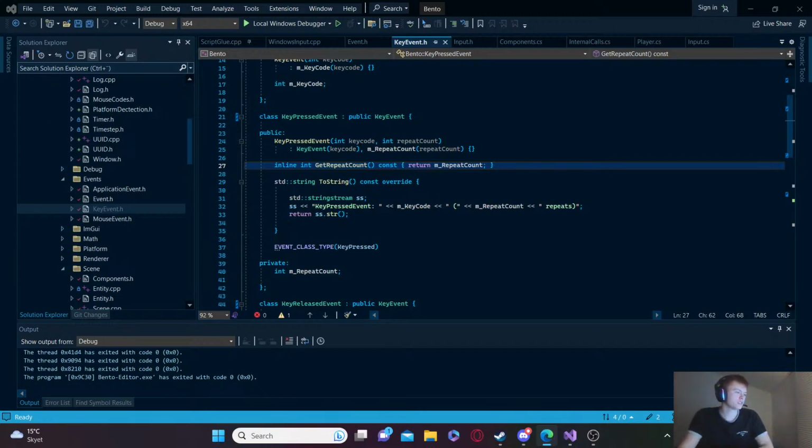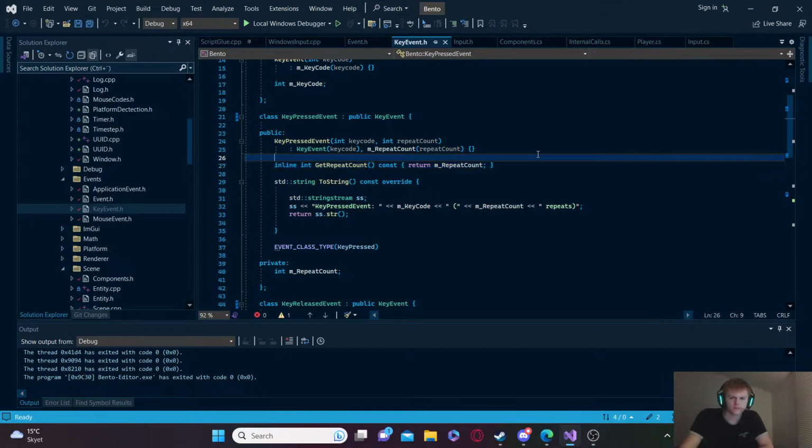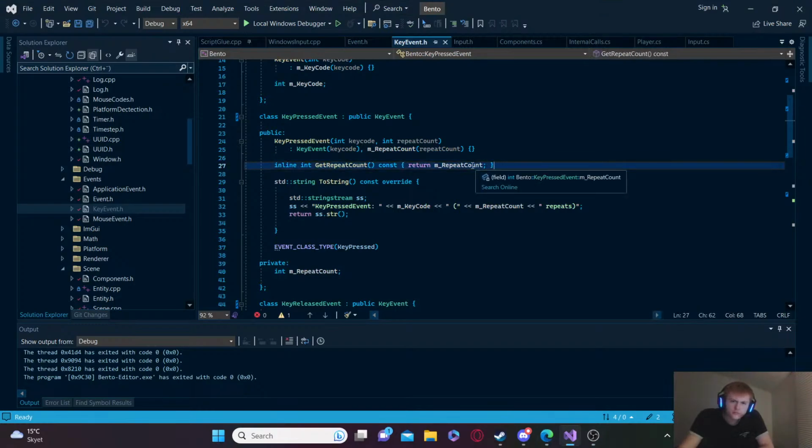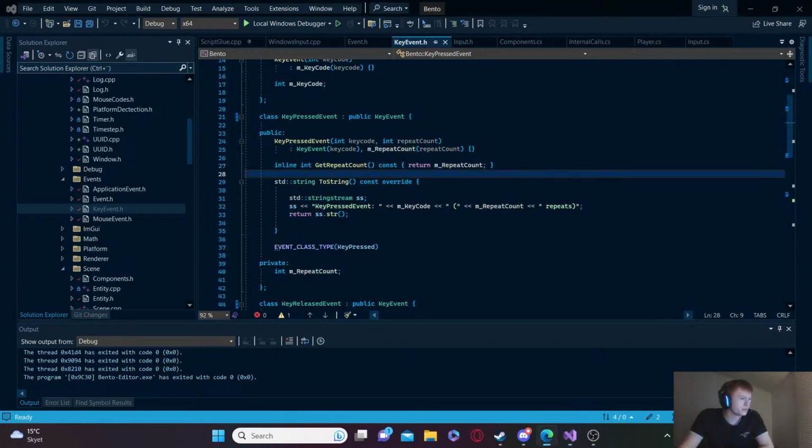I don't know how to get this, maybe. Would be nice to get the repeat count. Can I get the repeat count from GLFW?